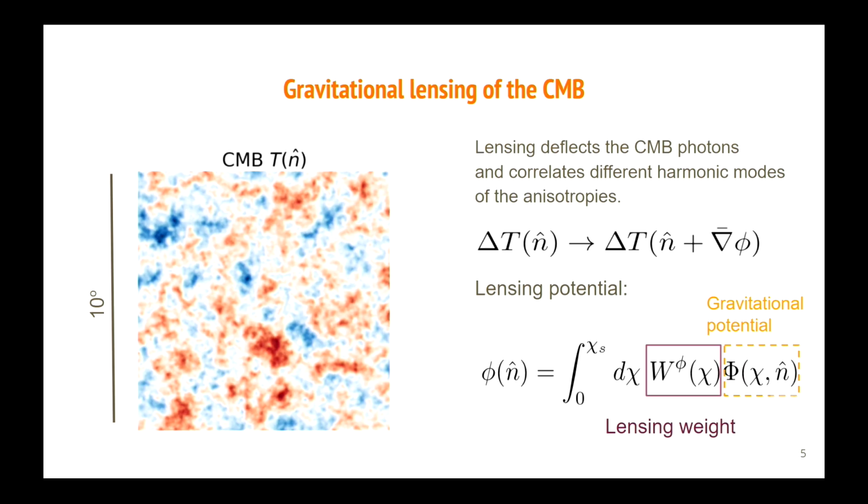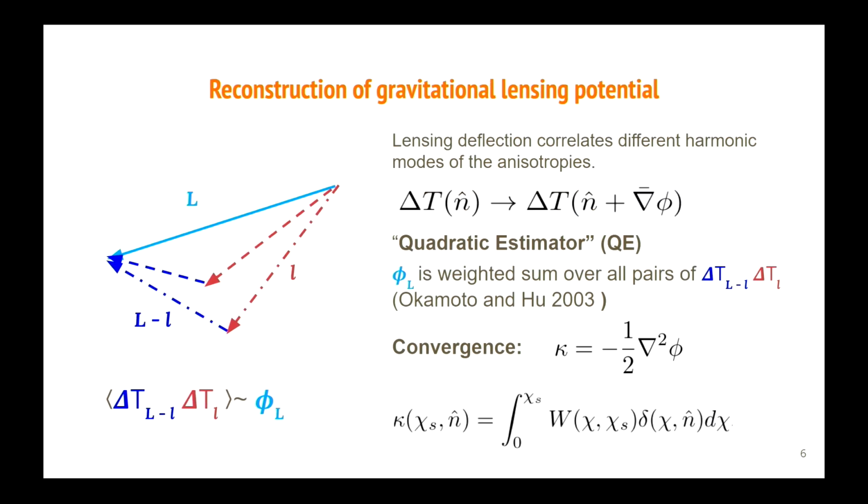As you can see, there is this pattern in these fluctuations. Gravitational lensing can then be modeled using this simple expression, where we say that at the linear order, what we observe, the lensed CMB, is just an unlensed CMB coming from a slightly different direction, deflected by the gradient of phi, phi being the lensing potential. The lensing potential is a line of sight weighted integral of the gravitational potential. One can in principle then construct this lensing potential.